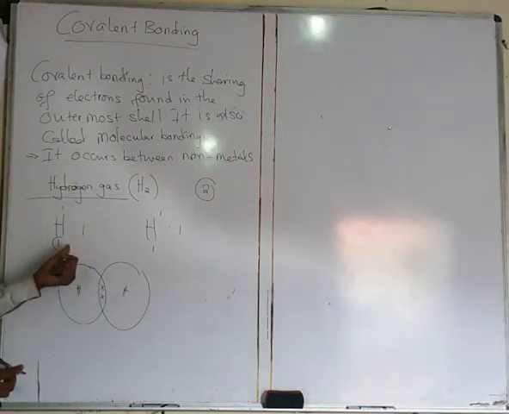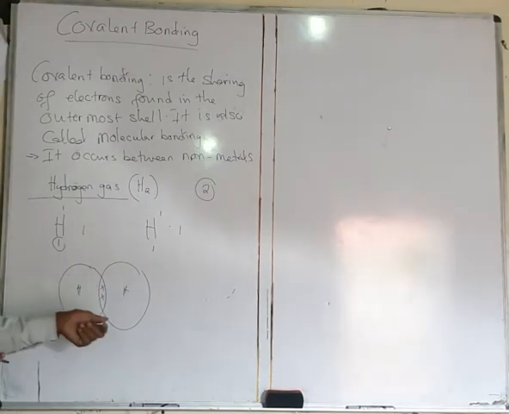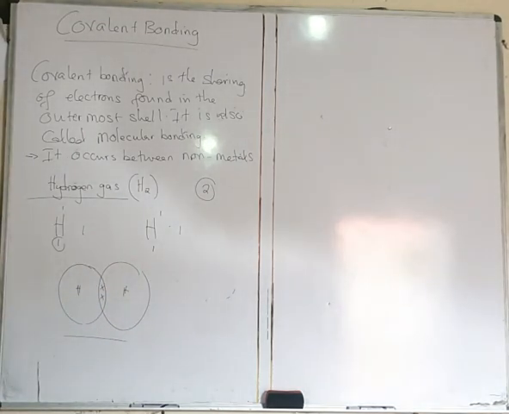Now, if you count here, we had 1 electron here. So there is nothing remaining to put outside here because the same 1 electron has been shared. Same applies with that. So this is the structure for the hydrogen gas. Is there a problem here? No problem. Okay. Pause it.